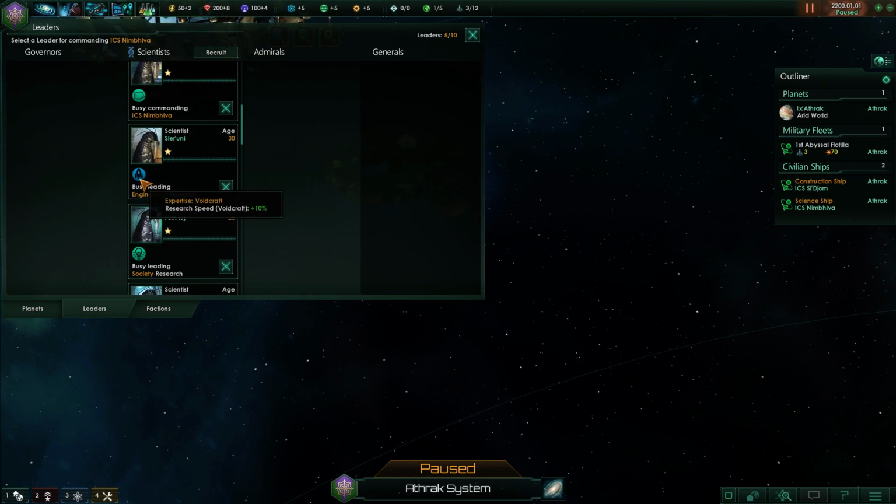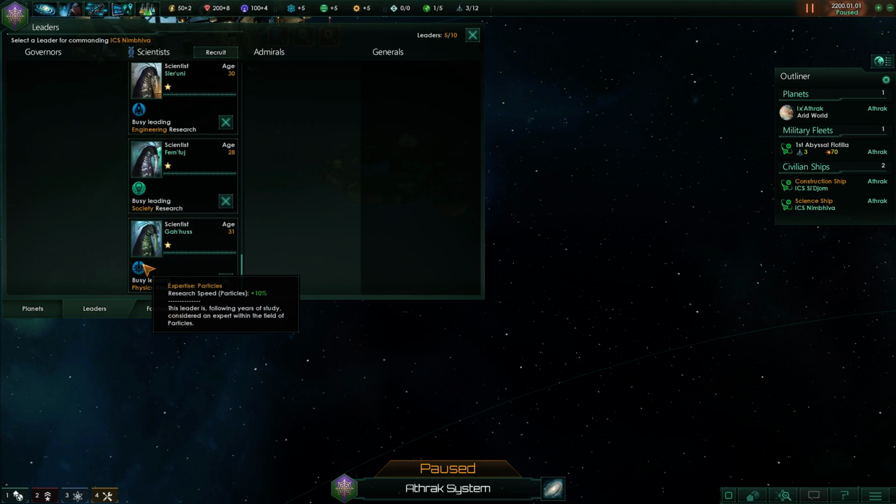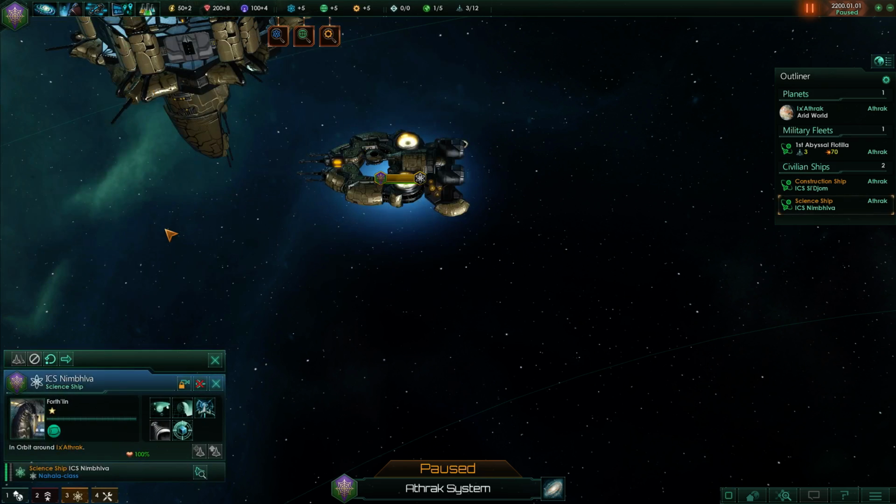So we have this scientist who has research speed plus 10%, and an expertise in voidcraft. This leader, following years of study, is considered an expert within the field of voidcraft. This guy, research speed plus 10, so he's a researcher. And research speed, particles, plus 10%. So these are all research guys, so we definitely want him to be in charge of this ship.